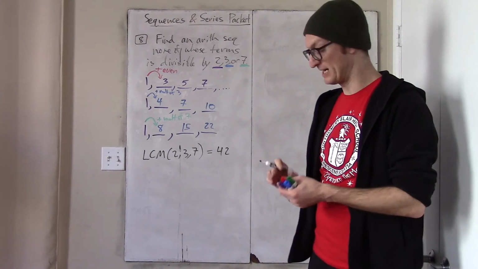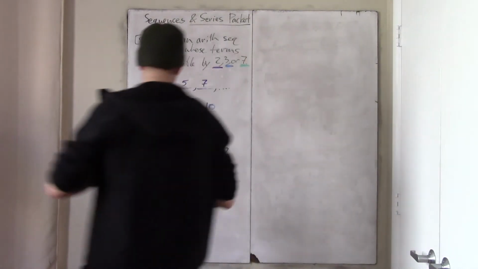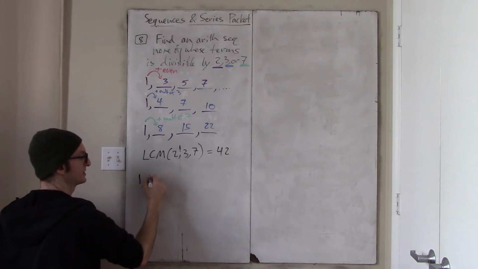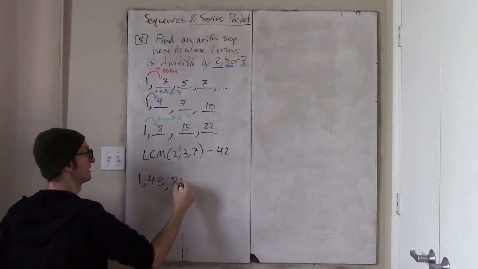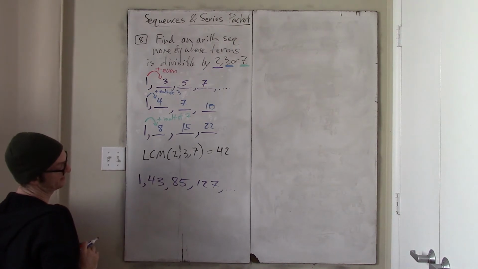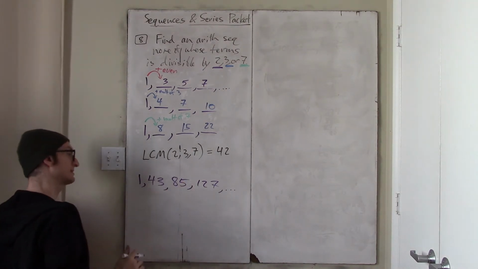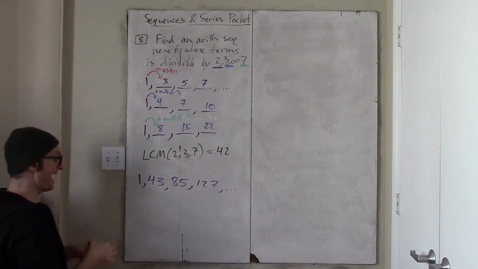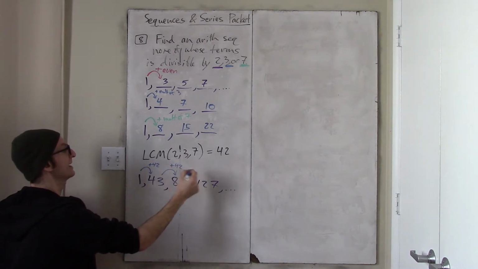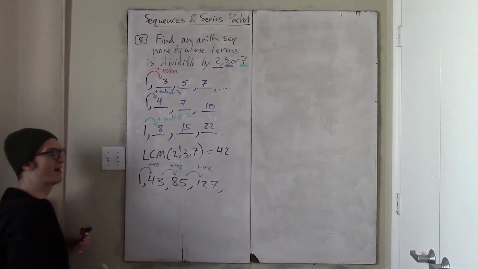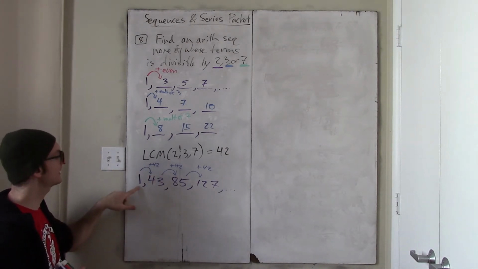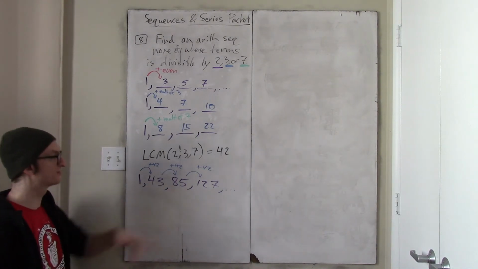And so here's the answer to this problem. Let me start with a number which is not a multiple of 2, 3, or 7, like 1, and let me add 42. So add 42, add 42, add 42, etc. Let me make sure I didn't make any horrendous algebra mistakes. Yep, add 2, add 2, add 2. Yep. Okay, this will do it. In every stage, I add 42, and therefore, by skipping by a number which is a multiple of 2, 3, and 7, I preserve the property of my numbers being not multiples of 2, 3, or 7.